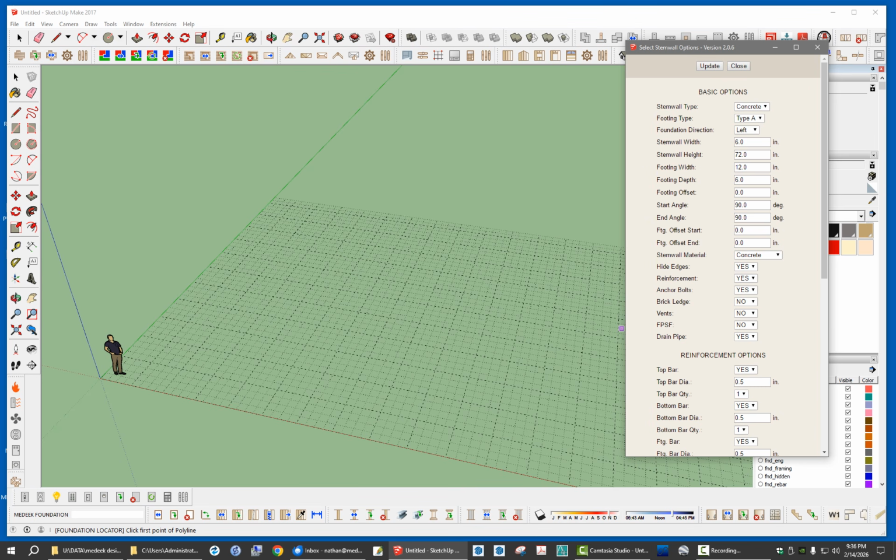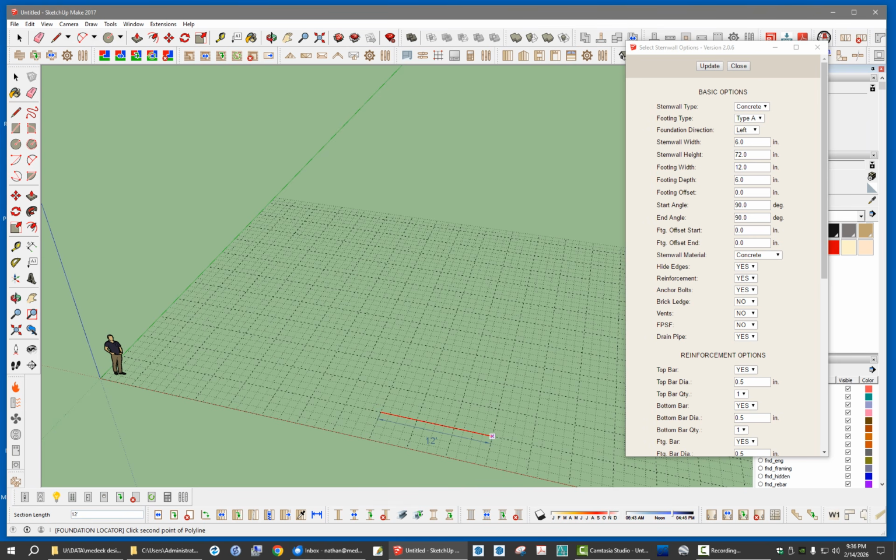All right, so let's start off with drawing a U-shaped piece of polyline stem wall. Let's say over here, and I'm going to make this one the deep end. So we're going to go 72 inches. And we'll just go ahead and pick 4 points and then hit the enter key.